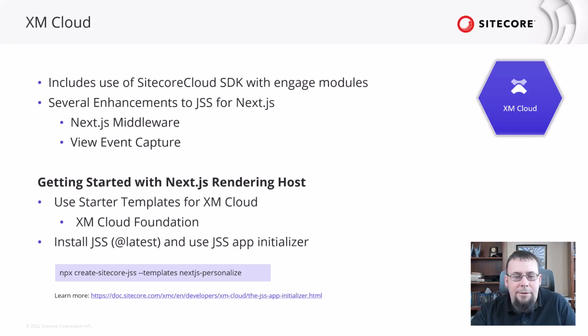And that basic site can have all the built-in of the Sitecore Cloud SDK built within it and all the enhancements to JSS. You can also create your own JSS Next.js rendering host using the JSS app initializer. I've included a sample on this screen of what that command would look like. But there's also more documentation if you're looking for further configuration of this.